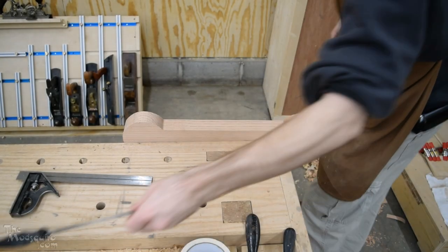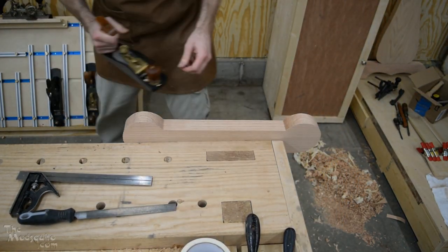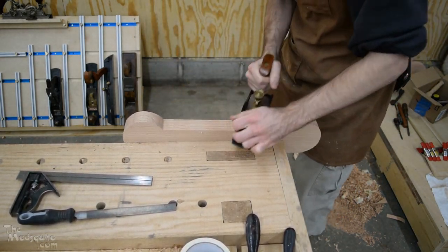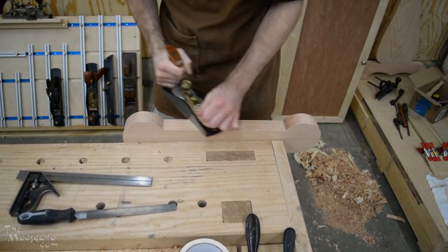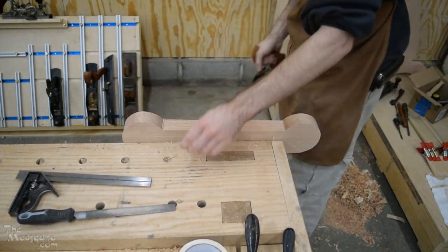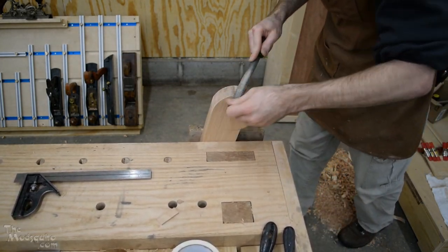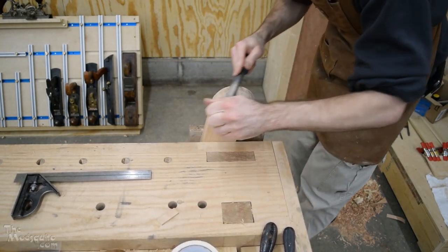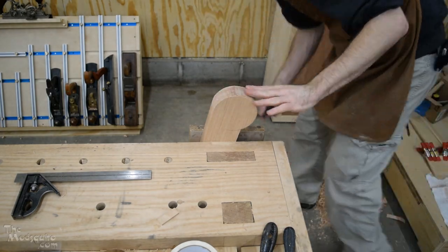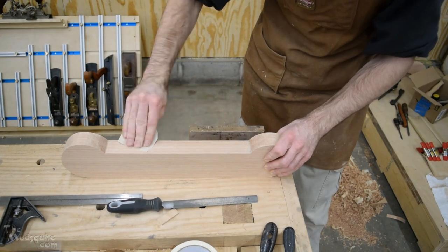And I start out with a rasp to get this kind of matching. That was not going as quickly as I was hoping or as nicely, and I realized I can't keep it as flat. So I grabbed a hand plane, and I'm going to do as much as I can with this before I come back to sand the rest of it. And I also take the rasp or the file and shape the curves just to get rid of the marks from the bandsaw and to even out the round a little bit and get everything down to the line that I was hoping to. And then hit it with some sandpaper to further smooth things out.